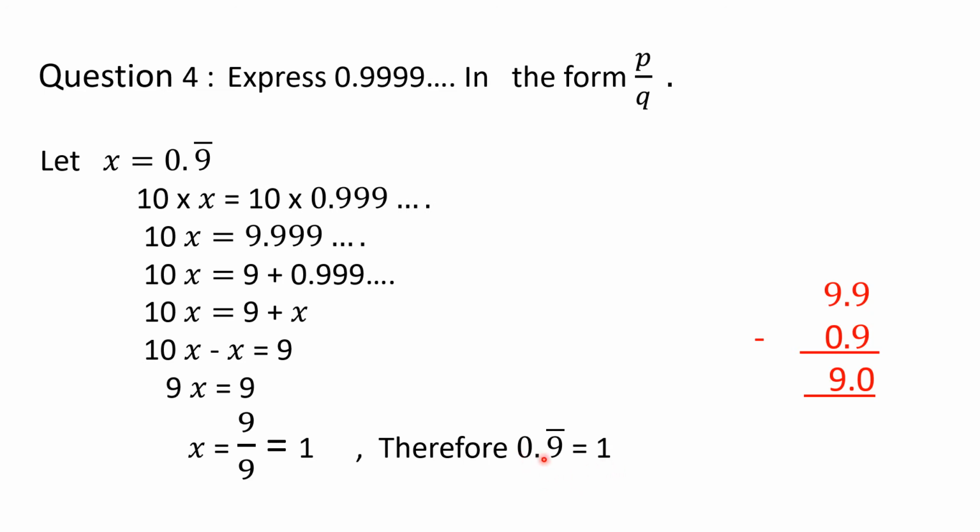Look here. 0.9999 etc. by the process of approximation. Okay, so you already know, right? Suppose you have 9 rupees and 50 paise. Suppose you spend 9 rupees and 50 paise in a shop. What do you tell to the shopkeeper? You either tell them to take 9 rupees only, or you tell them to take 10 rupees only. What did you do? This process is called rounding, right? Approximation or rounding, right? So you take roughly 9 rupees or you take 10 rupees, right? So this is called approximation or rounding.